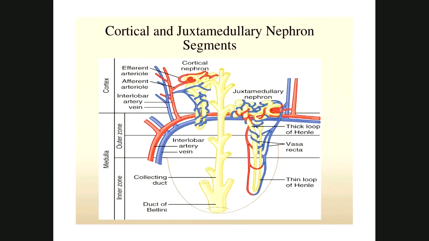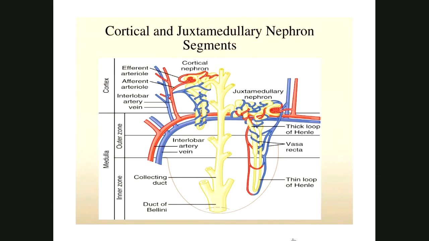So here again, the two classes of nephrons are shown in this figure, the cortical and the juxtamedullary, which has a longer loop that dives. Even the shape of the vessels, the peritubular capillaries, is different in the juxtamedullary nephrons. They are known as the vasa recta, which also helps to maintain the function in the medulla of the nephron.